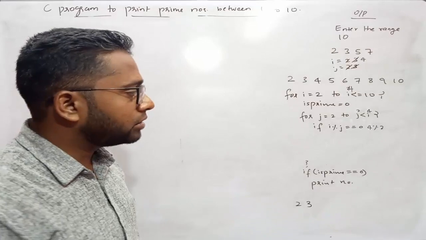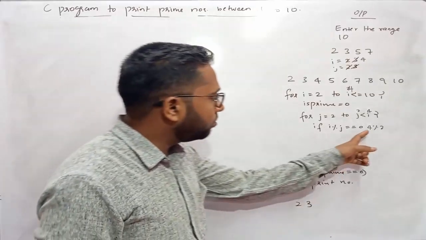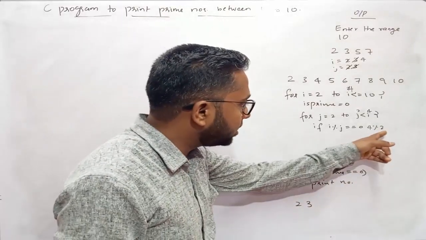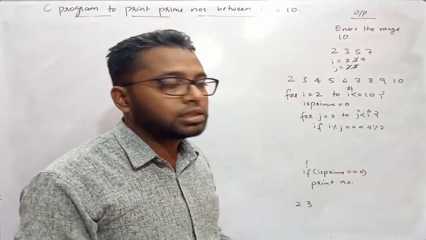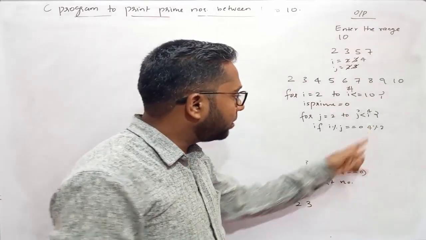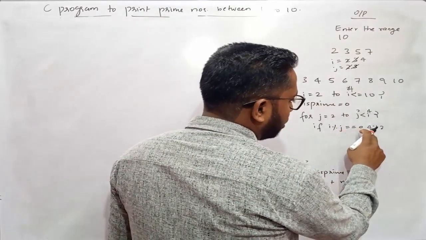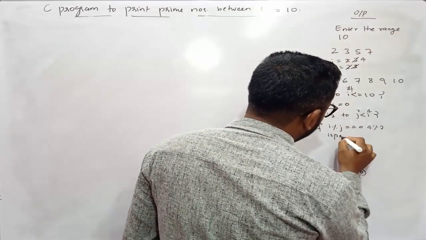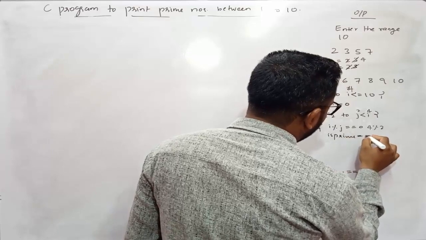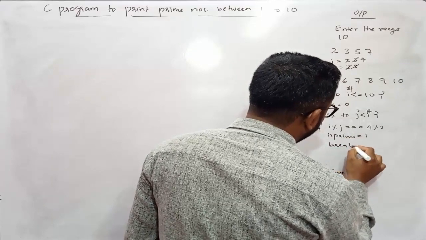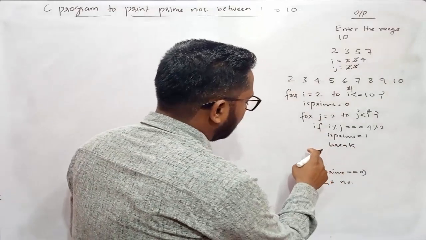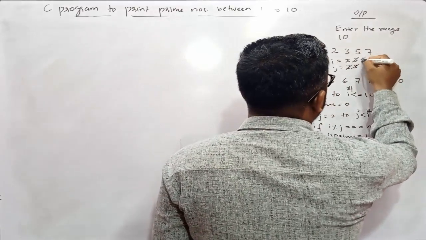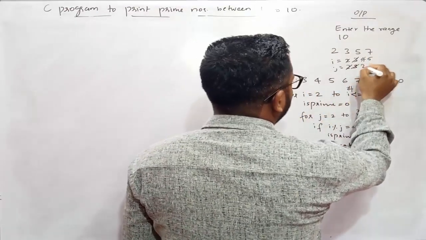So now here you can see I am trying to check whether the number 4 gets divisible by a number other than 1 or by itself. Now you can clearly see 4 gets divisible by 2. That means here 4 is violating the rule of prime. So now this condition becomes true. That's why control will come inside the if, and now is prime variable will have the value 1, and now we'll just break. Now control will come outside the for, inner for, to increment the value of I to 5 and the value of j will be 2.